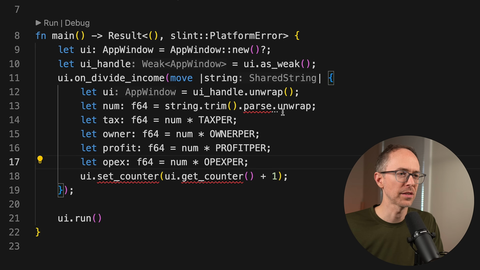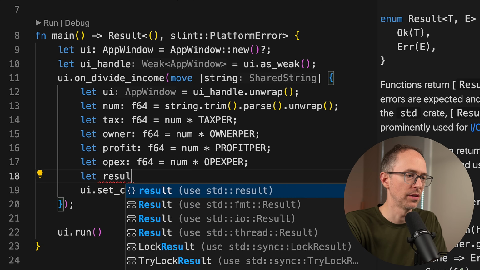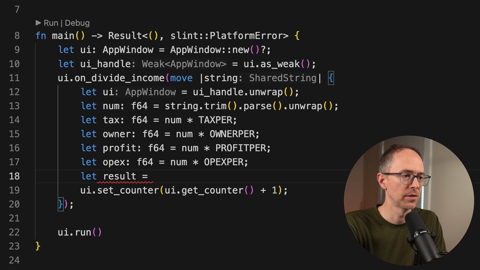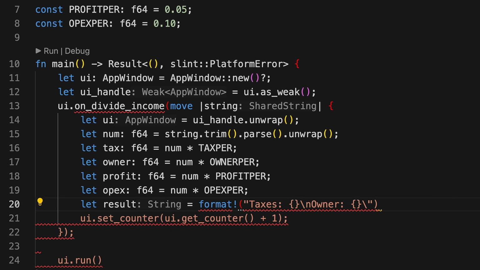Save that. And actually, we didn't put our parentheses here, so that's a problem. And the same thing with unwrap. And then let's let result equals, we'll do a format. Here we'll do taxes, new line, owner, new line, profit, new line, and operating expenses.